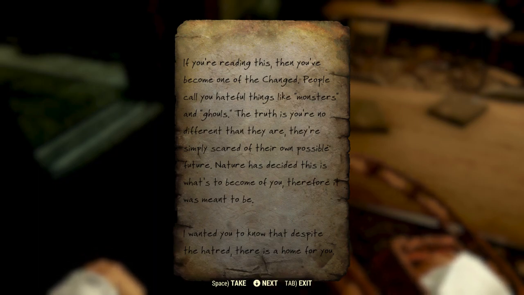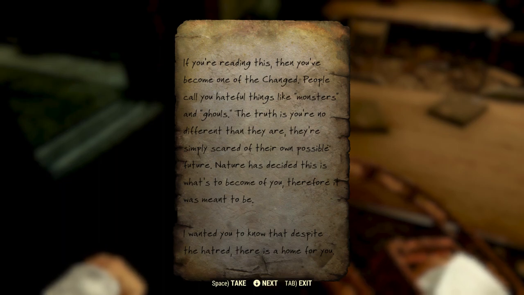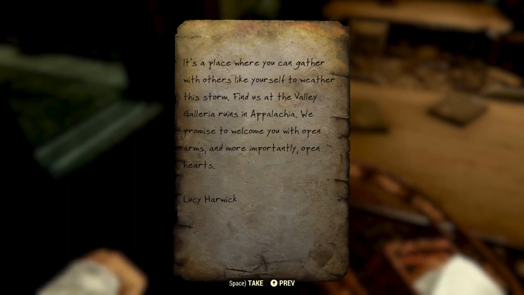Tis a shame. Lucy Harwick's note. If you're reading this, then you've become one of the changed. People call you hateful things like monsters and ghouls. The truth is, you're no different than they are. They're possibly scared of their own possible nature. Nobody has decided this is what's to become of you. Therefore, it was meant to be. Know that despite their hatred, there is a home for you, a place where you can gather with others like yourself and weather the storm. Find us in the Valley Galleria ruins of Appalachia. We promise to welcome you with open arms. More importantly, open hearts.